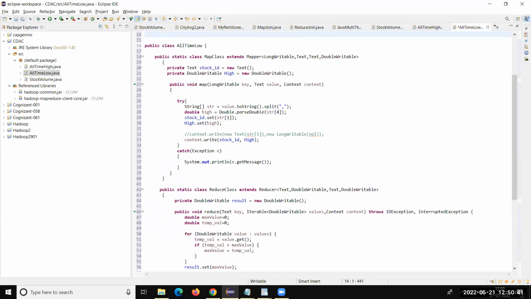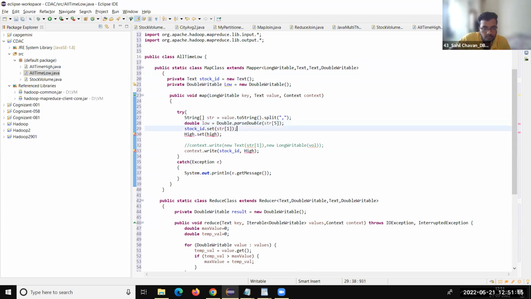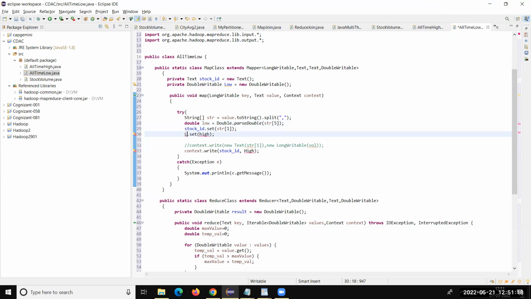Now you tell me what changes we have to do in the mapper class. Sir, we will make it double low and the index will also be changed. What will the index become? First change it to low, capital LOW, and double low with small l. The index will be 5, right? Yes, after 4 comes 5, and here it will be low.set and small low, capital LOW.